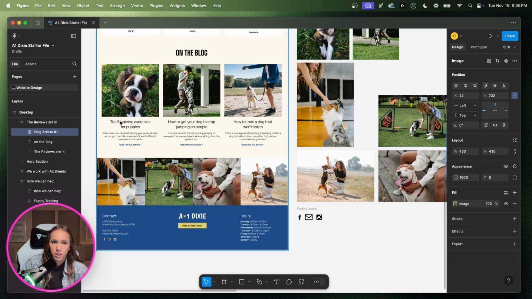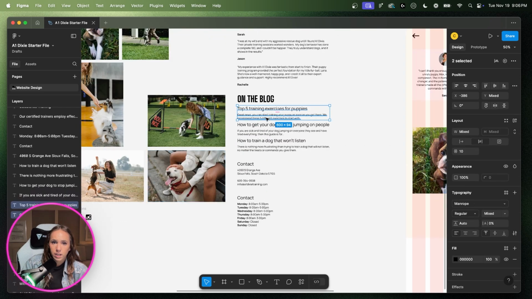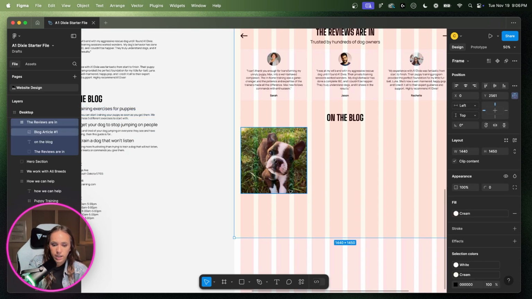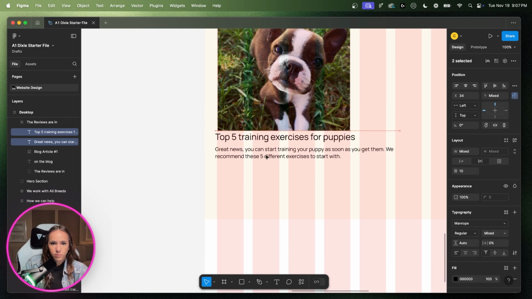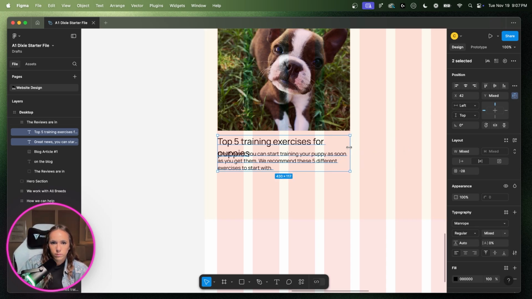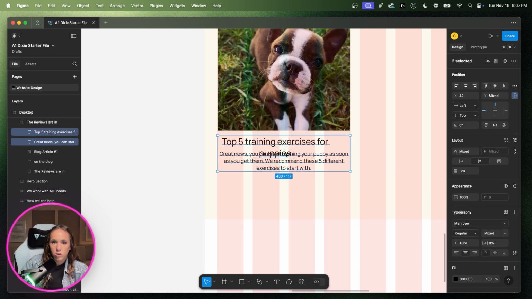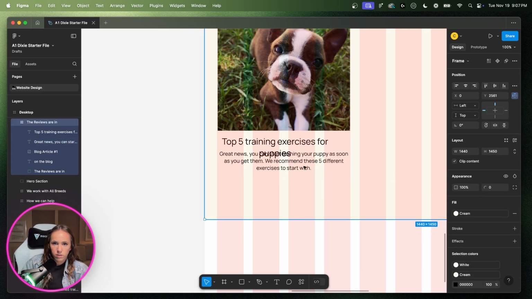So we need to grab the subheading for this blog article, the paragraph text, and then the call to action for this one before we can then copy and do the others. So let's pull in this article. Let's see what the spacing is between these. That's 10. This is another one of those times that I might actually have a little bit extra. Let's triple check that these are all middle aligned as well.